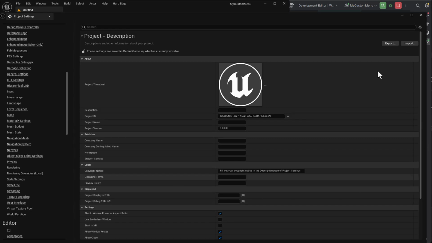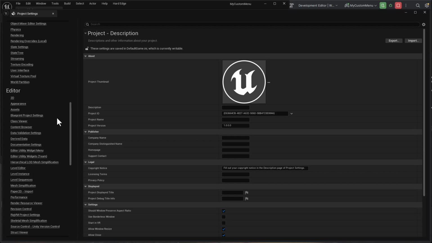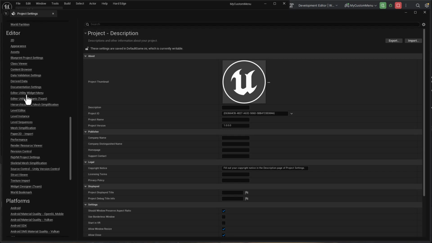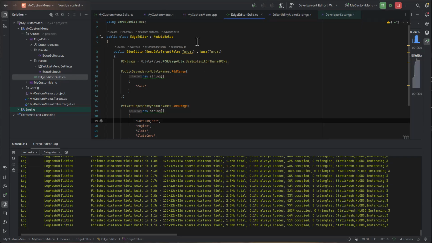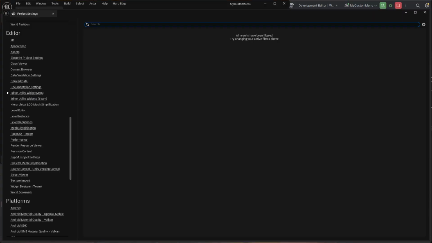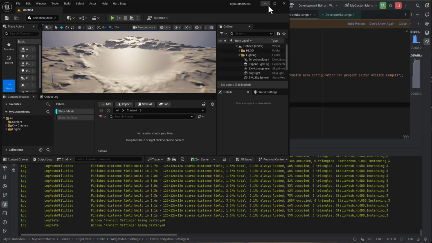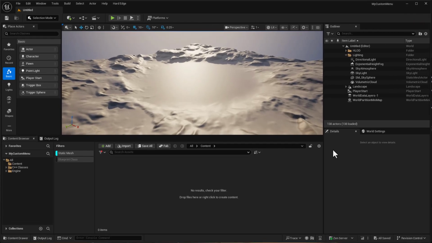And so the project is open and the project settings opened immediately. If we scroll down, we can find our editor utility widget menu. And it's completely empty, which makes total sense because our class is completely empty. There is literally nothing in it. Cool, but we've built it. It's there. It exists. It's an entry. That's great. Let's move on and let's understand how we can actually make that menu setting, or these global configurations, let's call them, more useful to us.